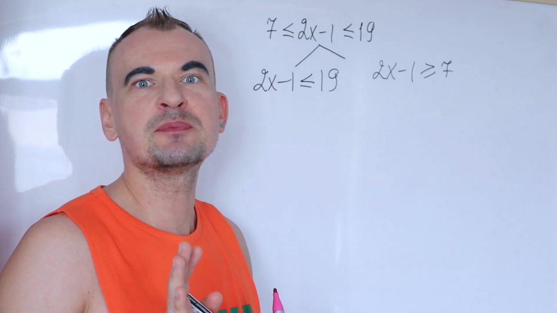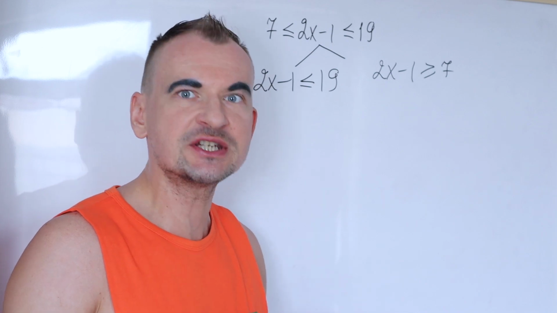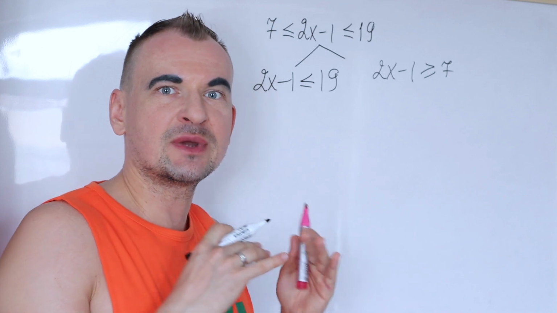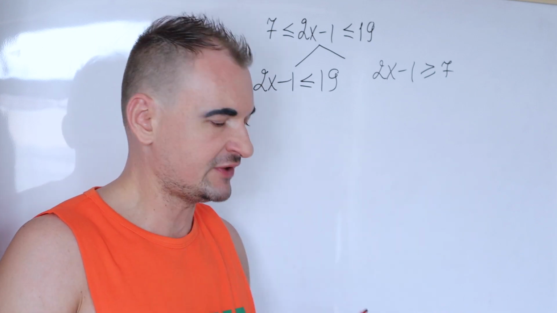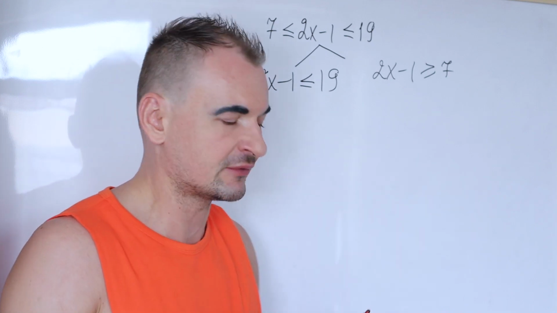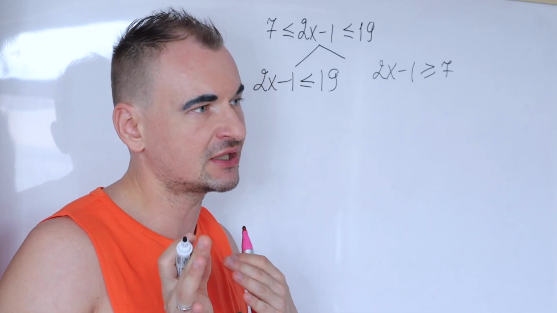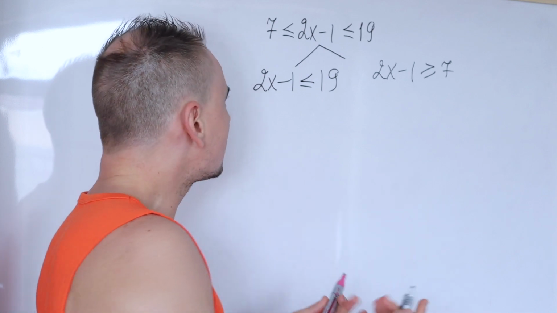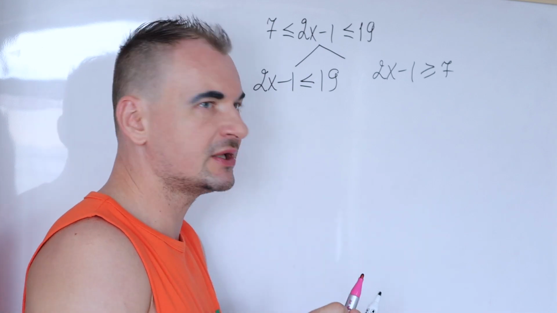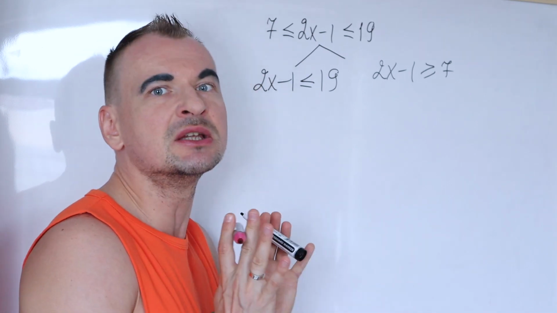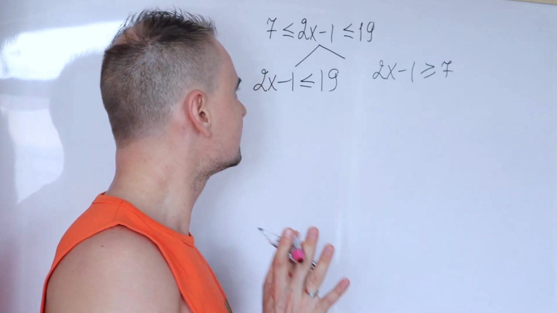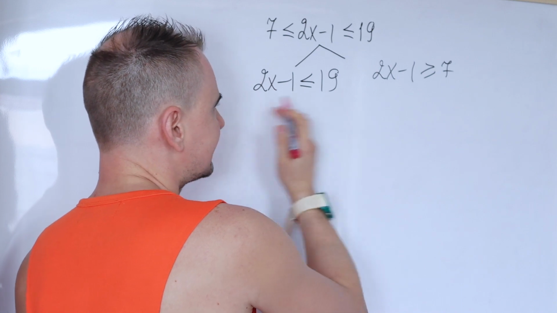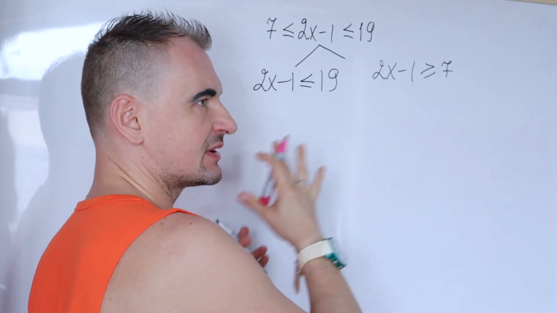If you need help with linear inequalities, you could check out my playlist on inequality, where I have different separate videos on different types of inequalities, linear, quadratic, and you could check them out later. The way you solve a normal linear inequality is similar to what you do with linear equations. So you want to basically separate your variables and numbers.